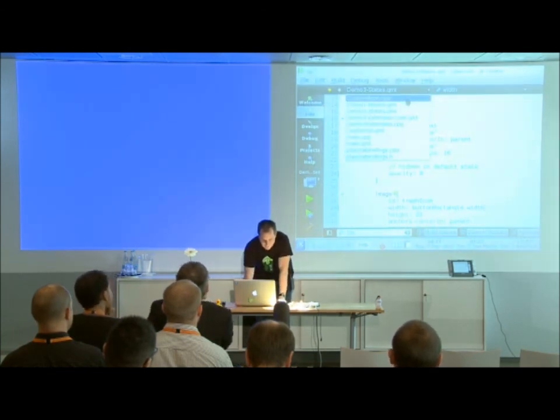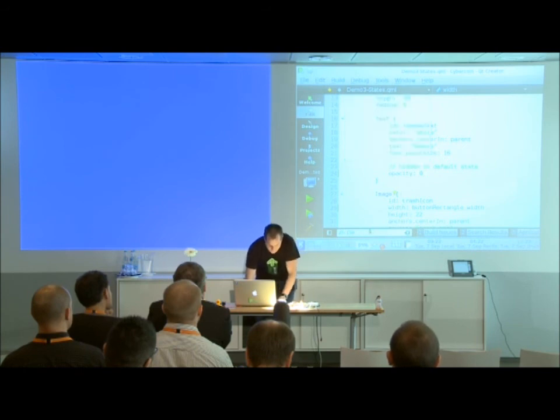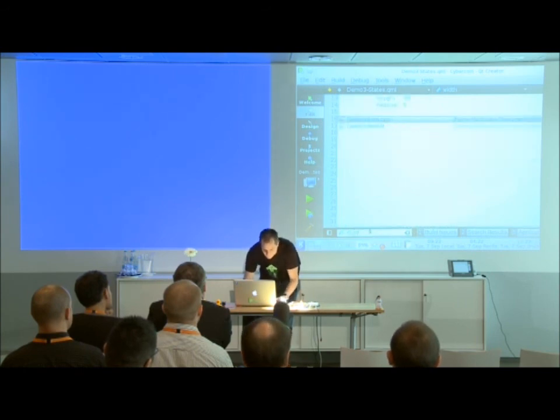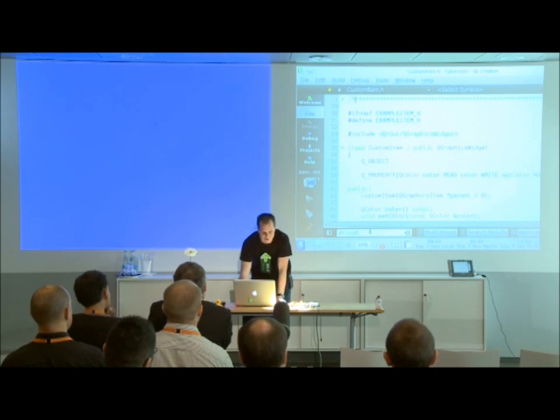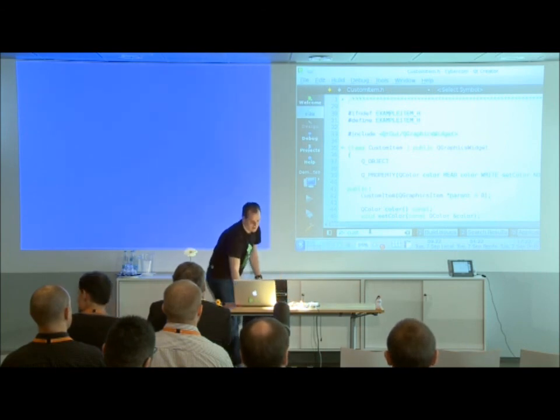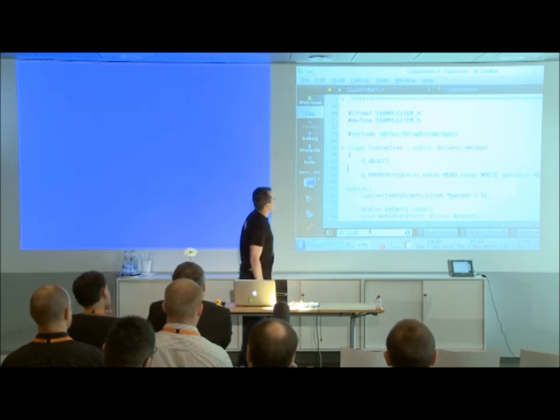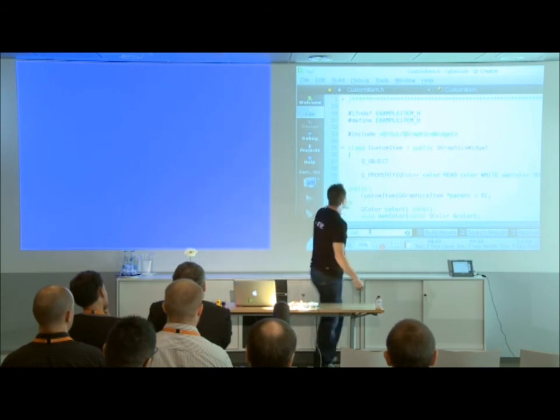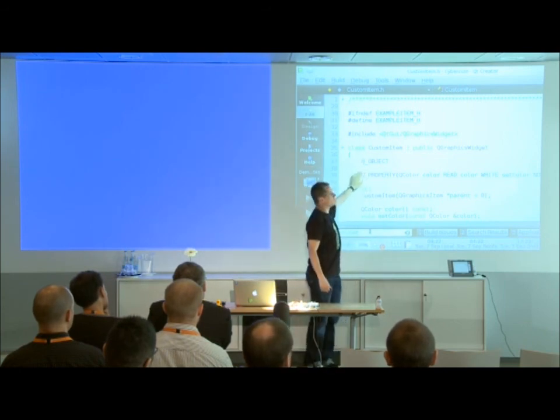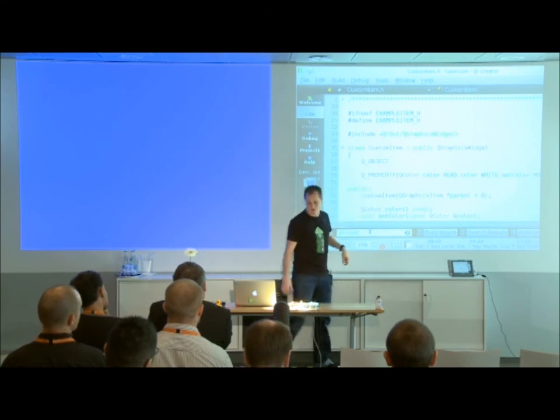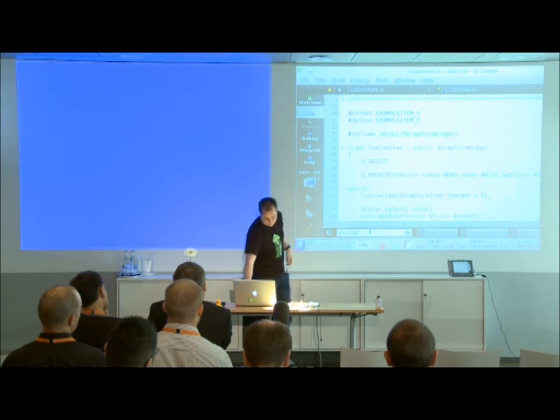Let's say I have a C++ class called custom item here. So it's a QGraphicsWidget, right? So it's a QObject. As you can see here, it has a property color. It has a default constructor, non-abstract, and a getter and setter for the color.